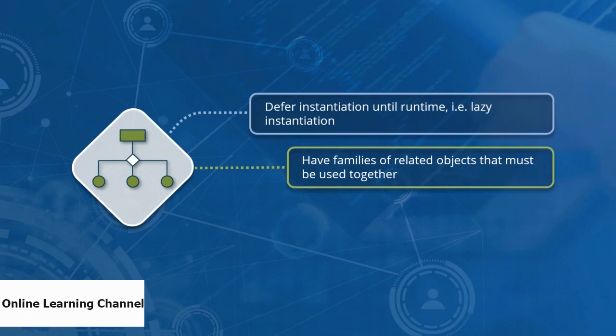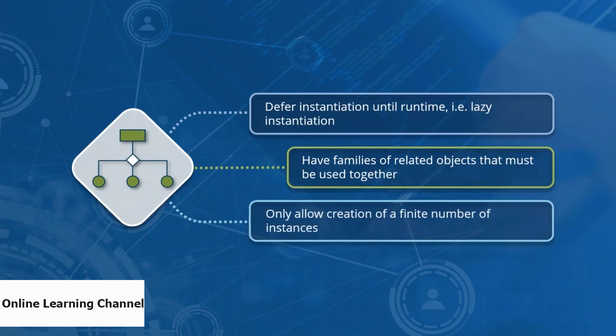Creational patterns can also be used to constrain the number of instances that you can create for a particular object. Let's say you have a database and you want to make sure that you have just 4 or 5 connections to that database across your entire application, because additional connections slow your database down. You can enforce this creation of just a finite number of instances, here the instances are database connections, using creational patterns.